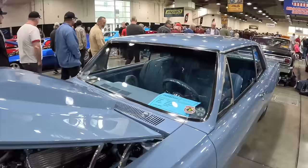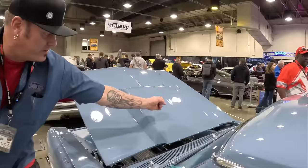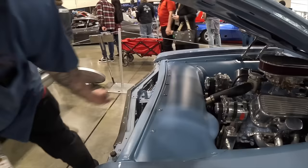So you can see up here the distributor is actually cut clear into the cowl. Normally the distributor would be clear up here, and it's back here because I shoved that motor back so far, kind of like an old drag car. So you can see that's a big block. You can see the radiator's here, so the motor has been pushed back so much there and up for ground clearance because there's no air ride on it. It's on coilovers all the way around.